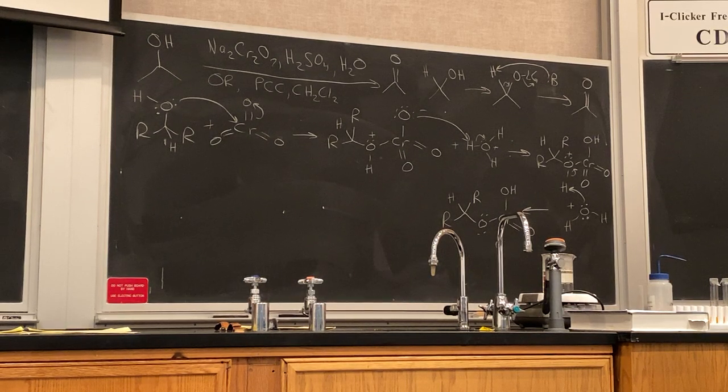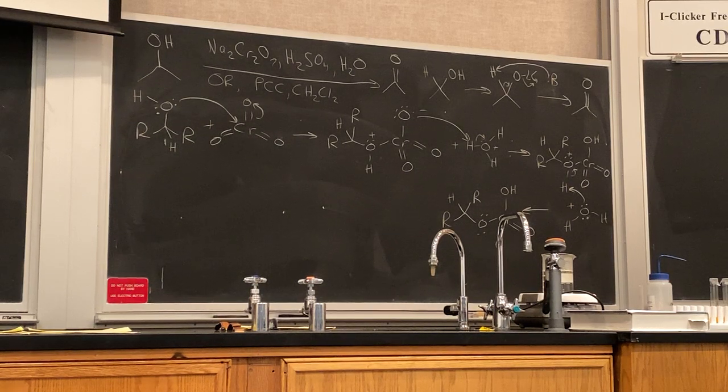So you might wonder, couldn't we just use this negatively charged oxygen to deprotonate the positively charged oxygen? Couldn't we just perform an intramolecular proton transfer? Well, we could, but that would involve a four-membered cyclic transition state. We have seen one of those before. We've seen it in the hydroboration reaction, so that's possible. But we know that four-membered rings are strained. They have angle strain. And so that transition state would be somewhat elevated in energy.